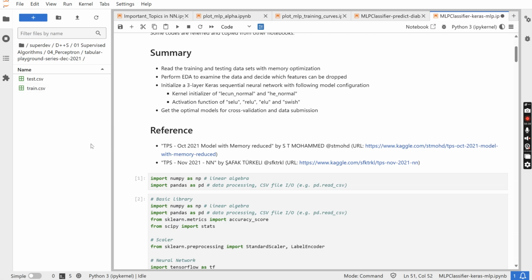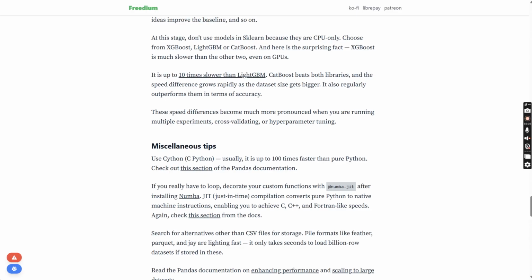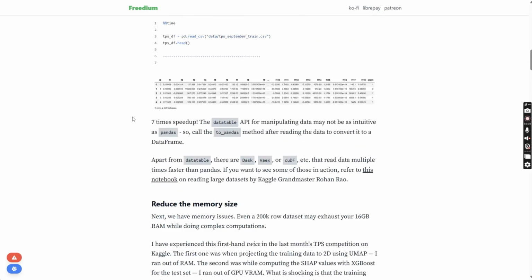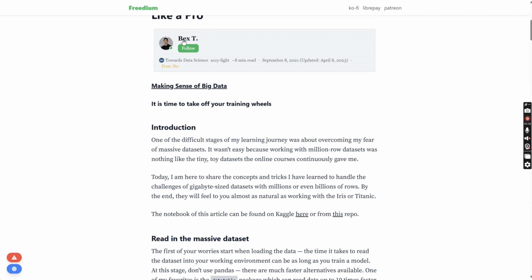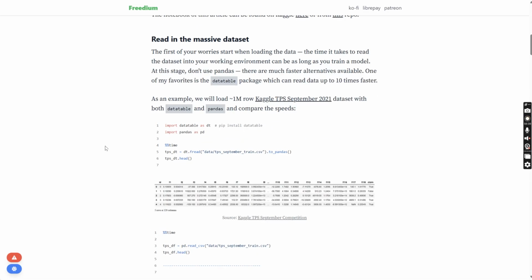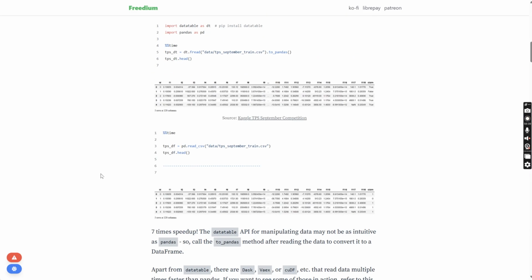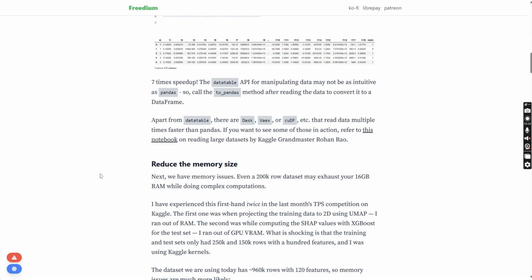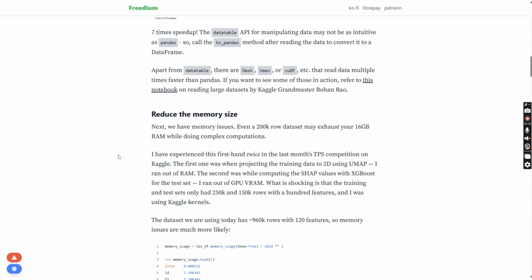Every time you're dealing with a high amount of data, you have to take certain steps. There is a very beautiful article already written on this by Bex T. His ways are very simple. When we use a pandas data frame, the data types alone eat up a lot of memory.